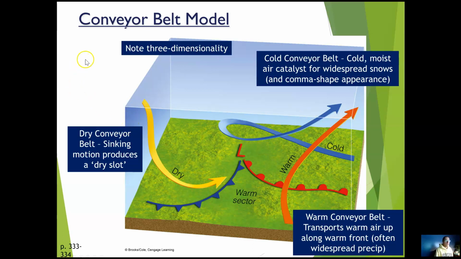Finally, we may see what's known as a dry conveyor belt, originating high up in the atmosphere and sinking downward. And again, what we'll see over time is rising motion associated with clouds and precipitation, sinking motion associated with calm conditions, or shall I at least say clear and dry conditions. And so this is why we often see behind a cold frontal boundary a pretty quiescent pattern, maybe a little breezy at times, and oftentimes cold, but not to where we have a lot of precipitation falling far behind our cold frontal boundary.